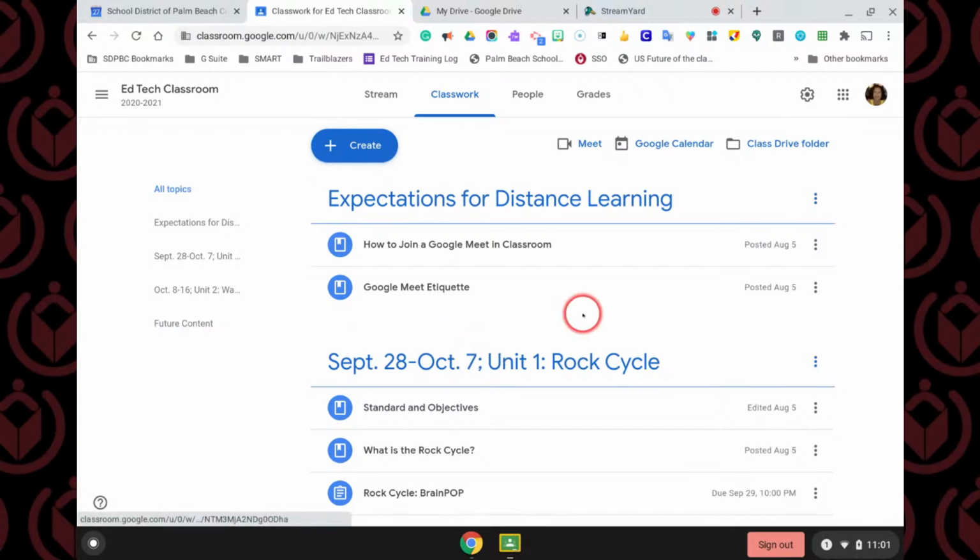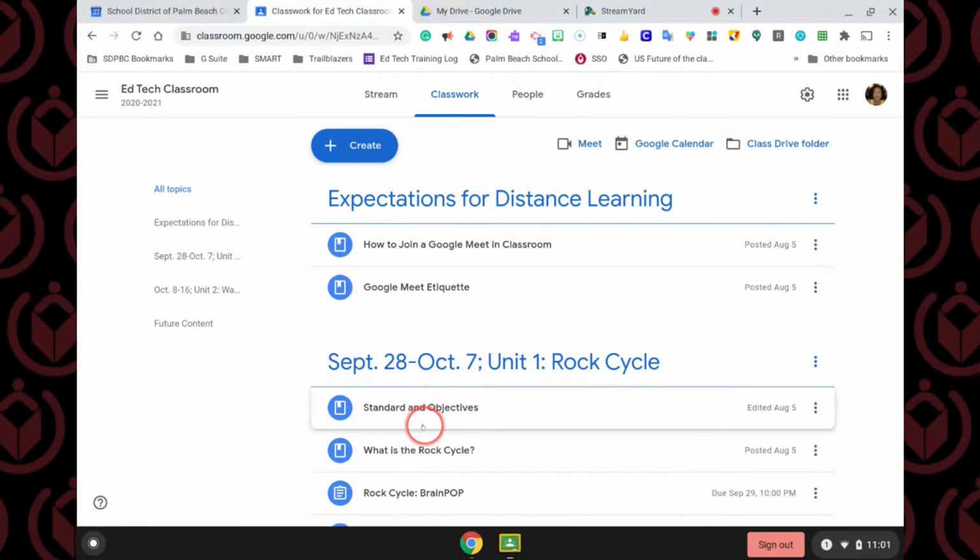As we look around, we also have the Google Meet button on the top. Each classroom has its own Google Calendar. So students can see all due dates right away on the Google Calendar, and they're differentiated by colors. So if you are a middle or high school teacher and your students are in several Google classrooms, they will see the different calendars for each of those. And then each Google Classroom course also has its own class drive folder where all of the work automatically populates into that folder as well.